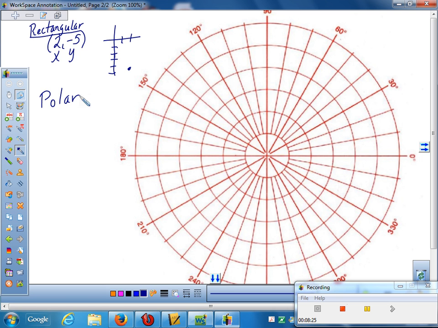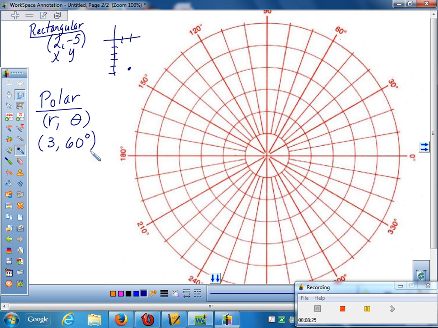Yeah, you can take notes on these because you only need 2 or 3 for your assignment, and you're only going to draw 1 on here, so not that big a deal. Okay. So how do they give you polar coordinates? Instead of giving you an X and a Y, they give you a radius and an angle. So if I was to give you 3, 60 degrees, how do you suppose you figure out where you would plot 3, 60 degrees?